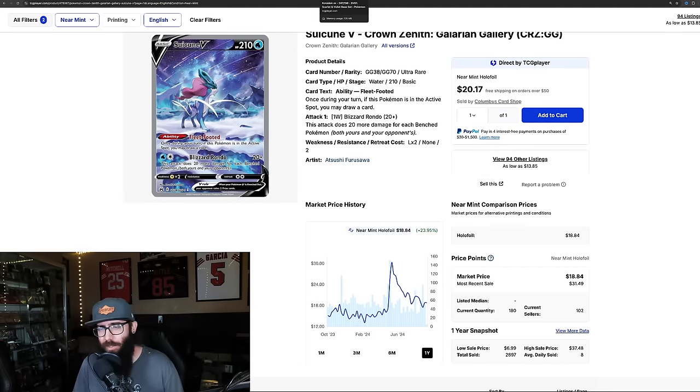Next up we have a Charizard card on the list — from Obsidian Flames. Not the best-looking Charizard we've ever gotten and not from the most popular set, but it's very affordable at $17. It's a pretty rare card — a gold ultra rare Charizard for $17. That's why it's on the list. Down 4% on the one-month chart, 10% overall, and down 38.8% on the year — kind of in a free fall, but it's still a great looking card.